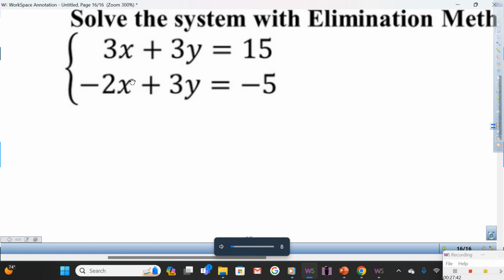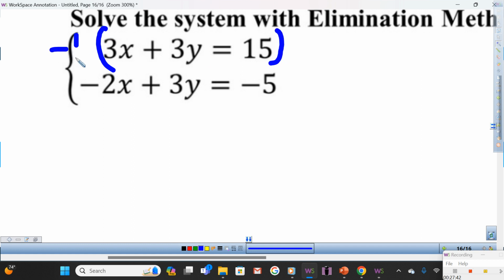We can't. Because 3x minus 2x still leaves us 1x. 3 plus 3 leaves us 6y. So we can't. So that means that we need to figure out which one of the variables we need to eliminate. Which one is very close to being eliminated, by the way? Isn't it the y? Except for one of them has to be negative. So which one do you want to make negative, the top one or the bottom one? The top. So to make this one negative, we need to multiply the entire equation times what? Negative 1. That is correct.